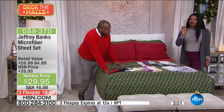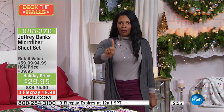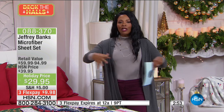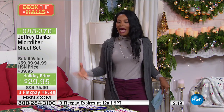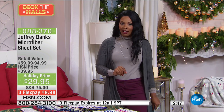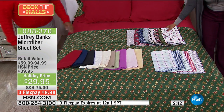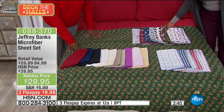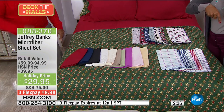When you think about designing and dressing your home for the holidays, don't just think about the tree, that one tree in that one room and that's it. It's nice when you can have a little bit of holidays in every room in the home. And we've got some really great things in this hour that are going to allow you to do that. But we wanted to start off with these sheets because this is really the way to go. And let's share with you, shall we take a quick phone call? Let's take the phone call.